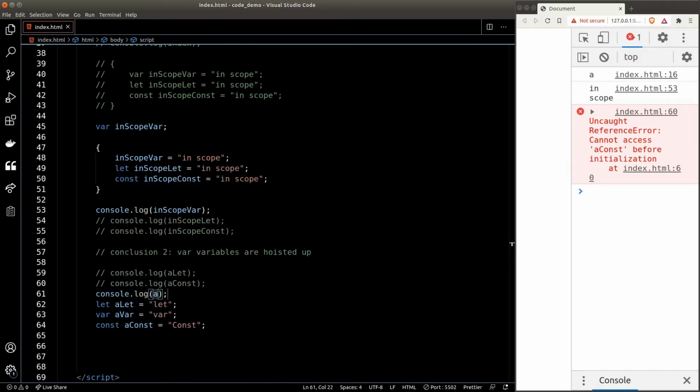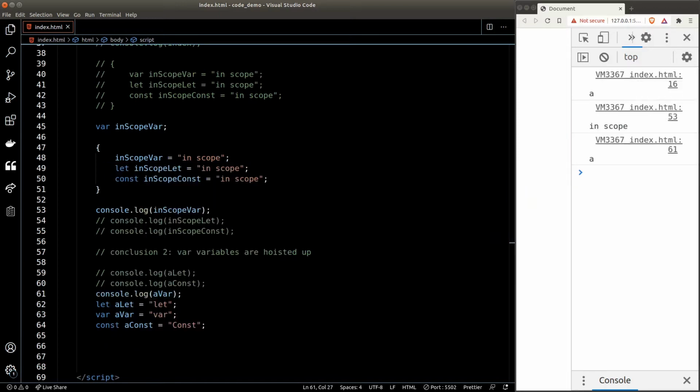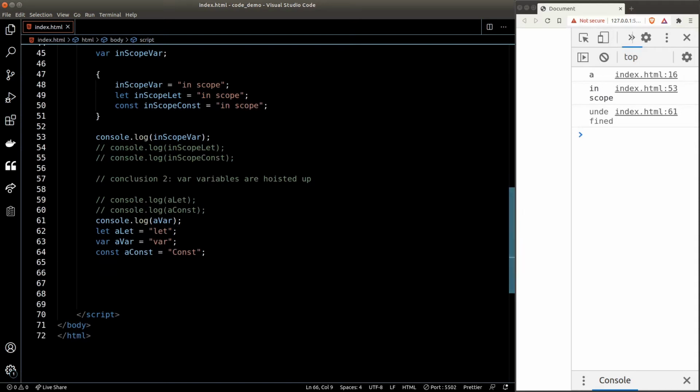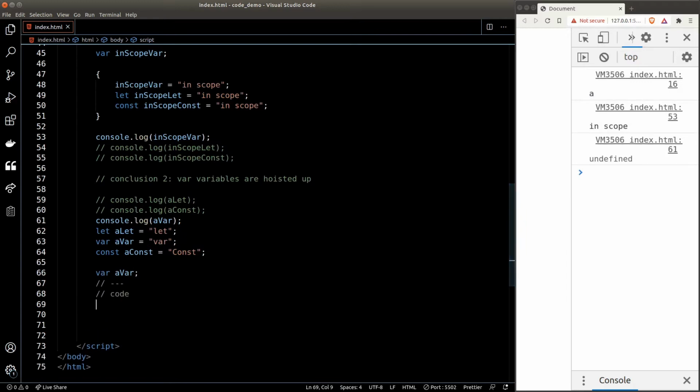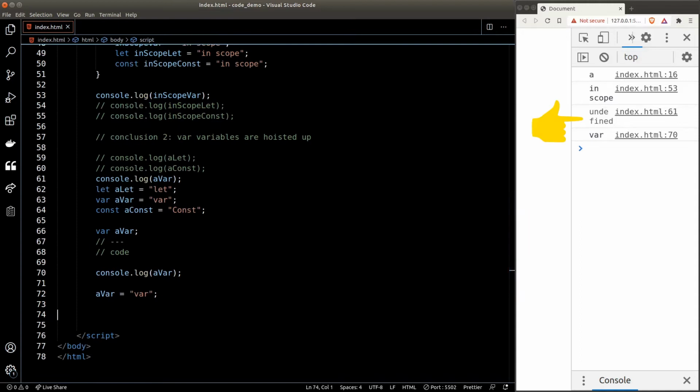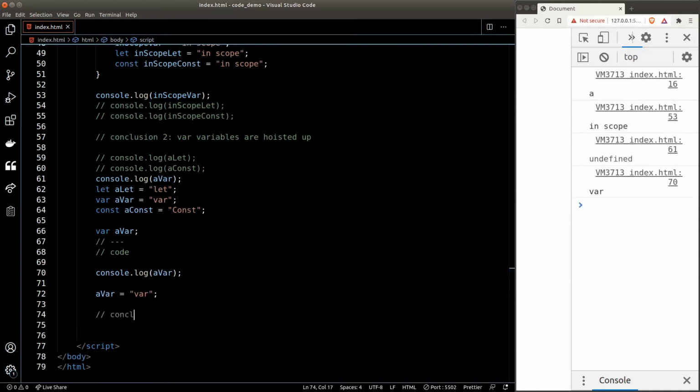Well, to var, rules don't exist. JavaScript will not throw us an error if we try to access the variable before it is declared. Why? Because of hoisting. When we declare a var variable, JavaScript will hoist this variable upwards to the very top. So similar to before, to JavaScript, this block looks something like this. And that's why we get undefined for this variable. So the conclusion here is that we cannot access a let or const variable before declaration. But for a var variable, JavaScript will not throw us an error, but we'll get undefined for the value.